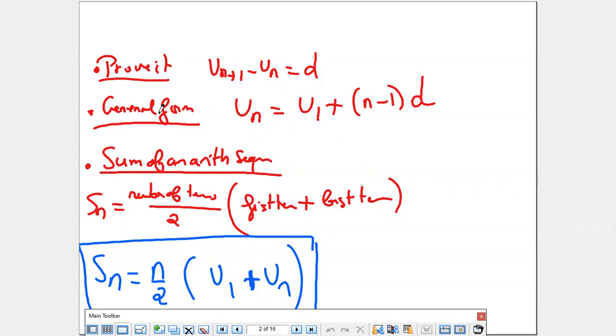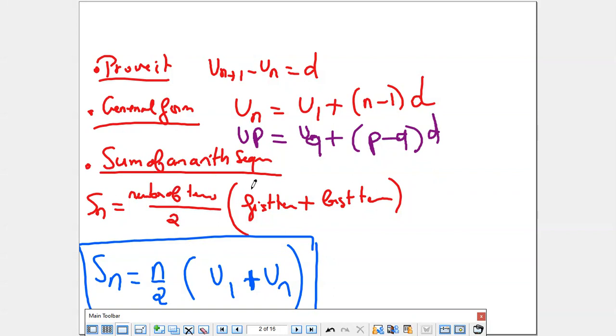How do we find the general term? It's un is equal to u1 plus (n minus 1) times d. u1 is the first term. Surely you're going to tell me, Mister, what if it's not the first term u1, and they give the first term as u2, u3, u4? So I can write it also like this: up is equal to, let's say, uq plus (p minus q) times d. So all the time we subtract the indices times d. So it's the same.